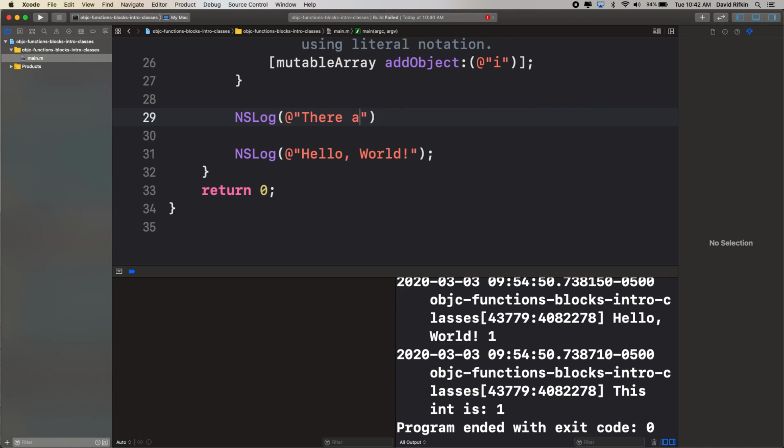Cool. So we use this flag or this token. And why do we use that? What can't we use in an Objective-C string that we're familiar with from Swift, that we miss, that we love?